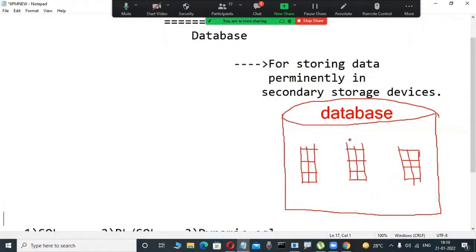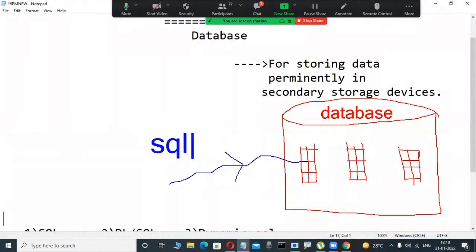That's why the structured collection of data is stored this way, and we operate on this data using SQL, a language, structured query language.